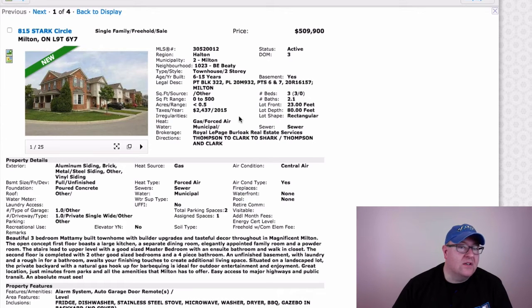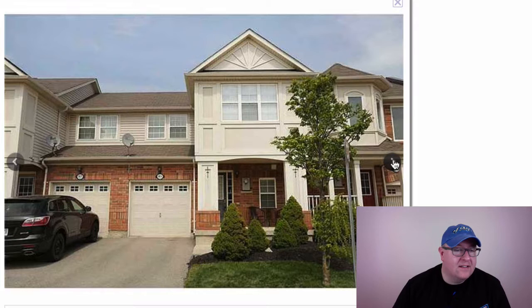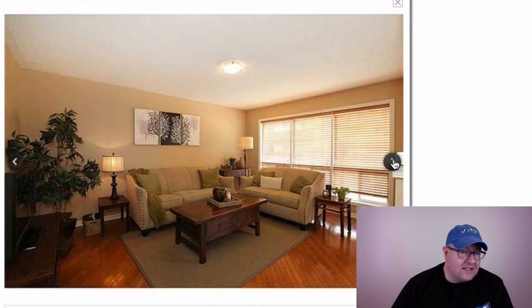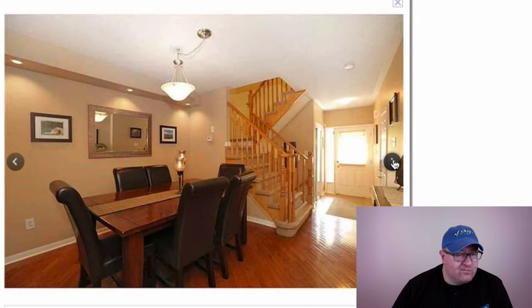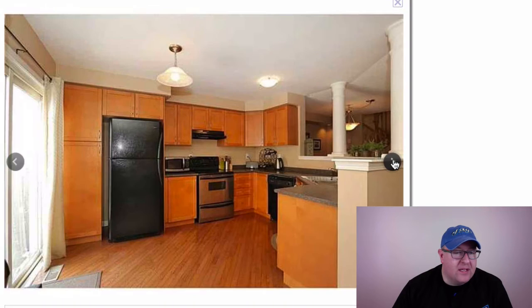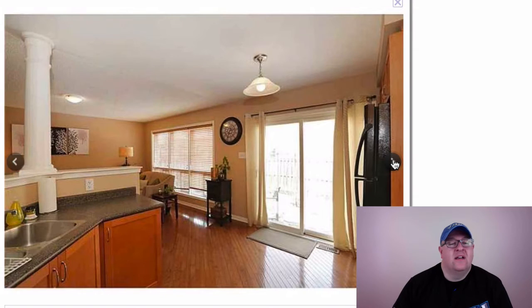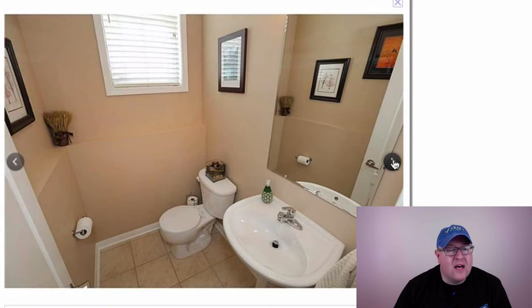815 Stark Circle is 5099, and so if you look at the front picture, you go, oh great, it's the corner house. Actually, no, it's not. It's that house. I don't know what that was about, but anyhow, it's a Croft side. It's 1360 square feet, hardwood on diagonal, and it's a good floor plan. We just saw one of these without a finished basement. This one also does not have a finished basement. That just sold for $541. Now this one's at $509.